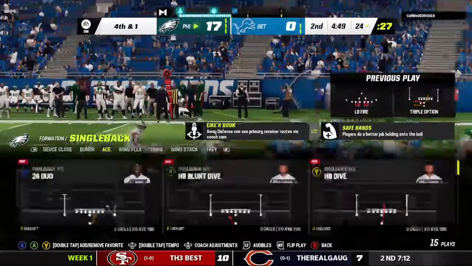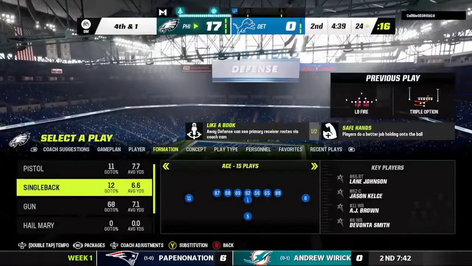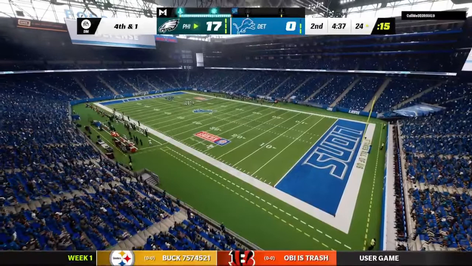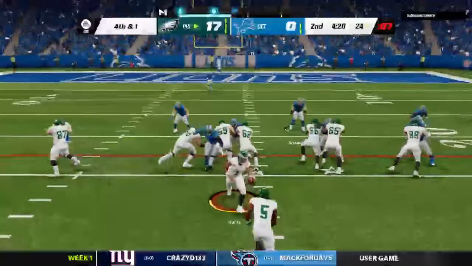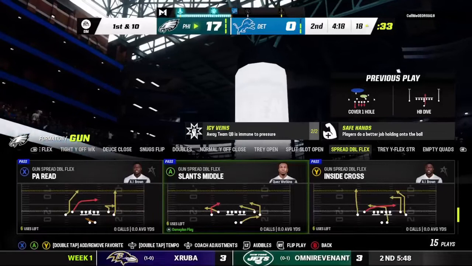A play action pass here will catch him off guard, but there's no need to be greedy. He hasn't stopped me at all, so I just want to go with Trey Sermon, newly acquired off the waivers. He was recently cut by San Francisco. Happy to have him, and specifically for these situations. Short yardage, fourth down, he will probably be the guy you would consider our power back, so let's utilize him. It's a good first down there.